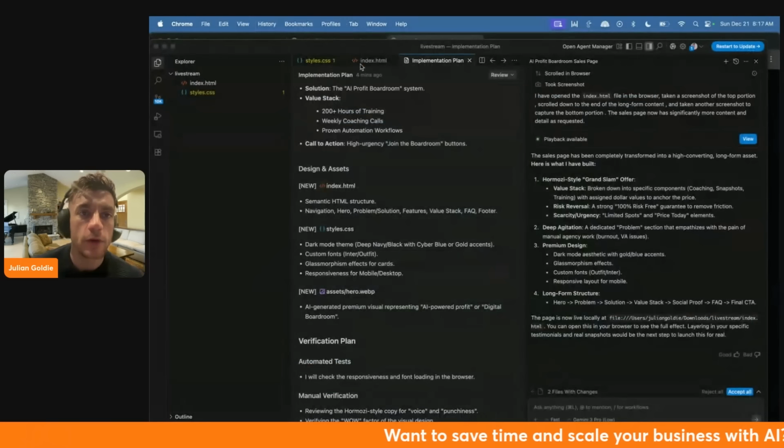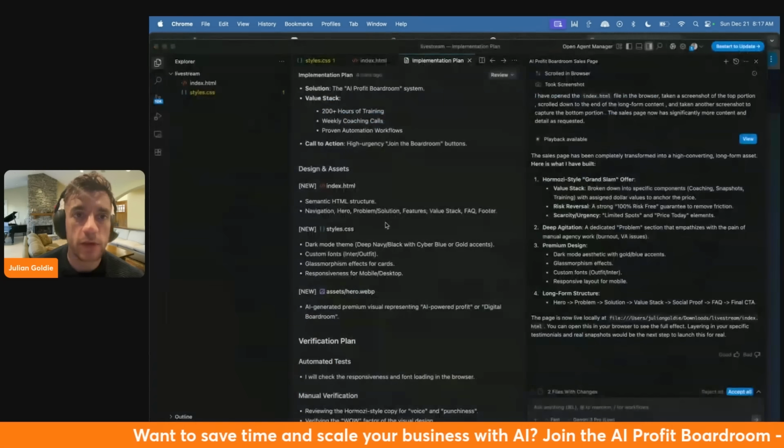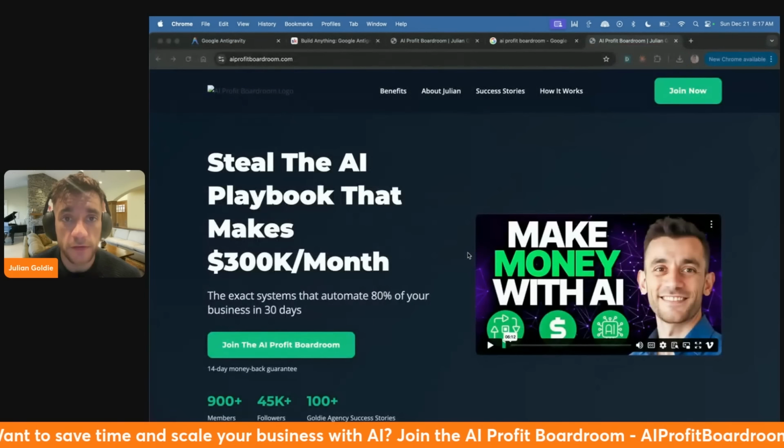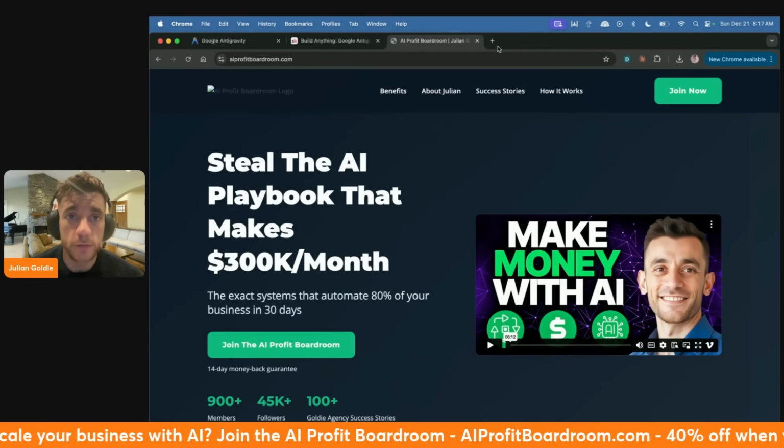So that's basically how it works step by step, how easy it is to use, how to build with this, how to get the AI agent to operate your browser and test this. You can see how easy it is to make changes as well if there's something you don't like.